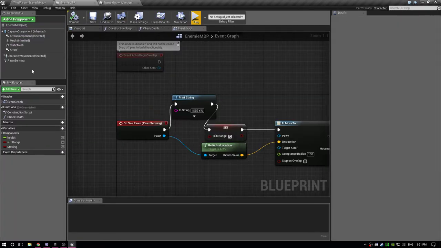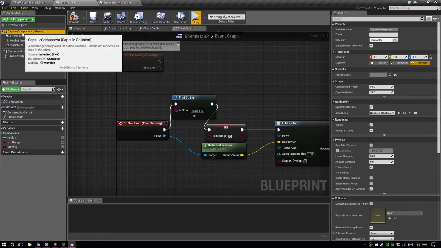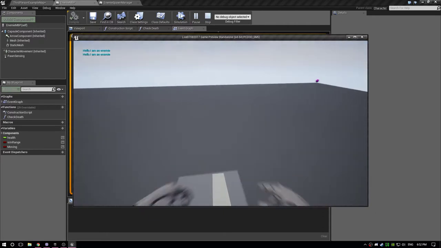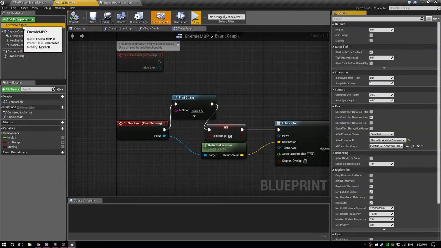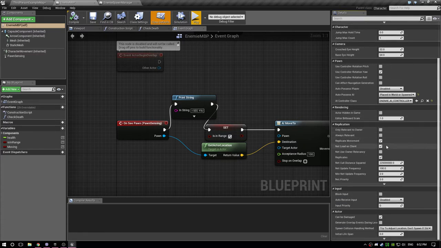Maybe they're stuck? I'm going to check one thing. Movable. And the arrow. Okay, well, we know which way they're facing now, so now they're spawning in the right direction. Movable. Area class, nav area default. That could be another issue. Nope. Okay, let's keep trying to see what's self. Use controller, your rotation. Yeah, you want to use. Don't receive the input.